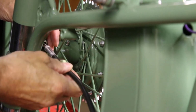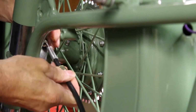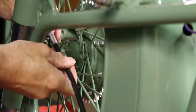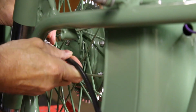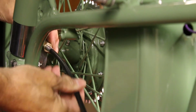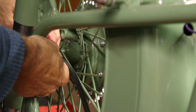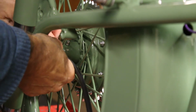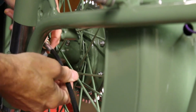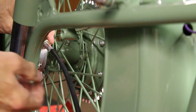So, let's get the cable in. That was interesting. I can hear it going round up there. You keep it square, don't cross thread it. That's not on tight, but it's there.